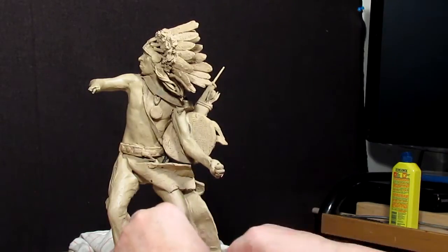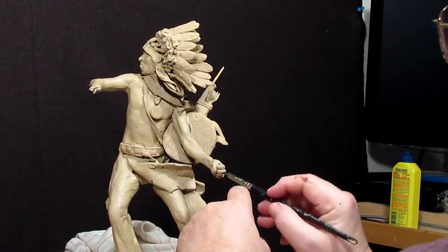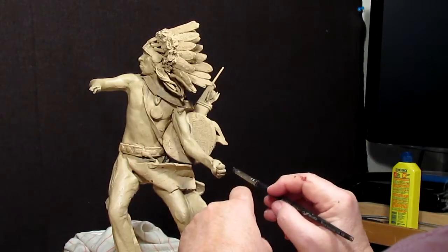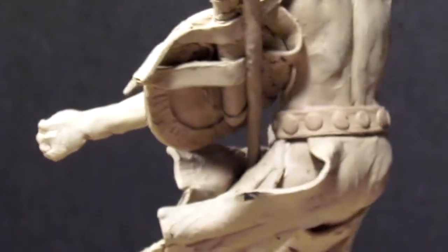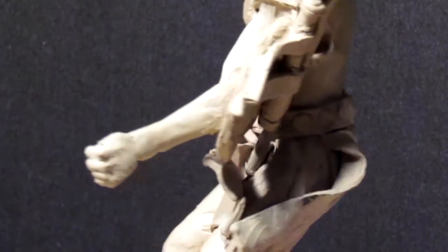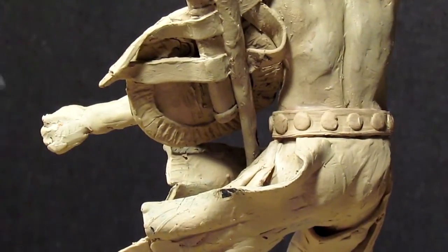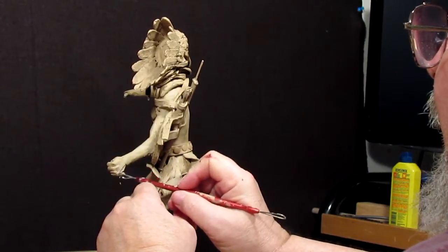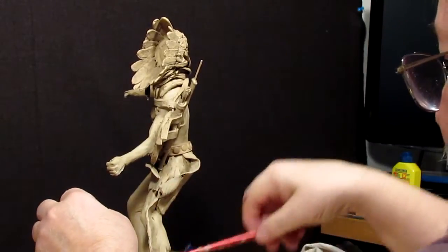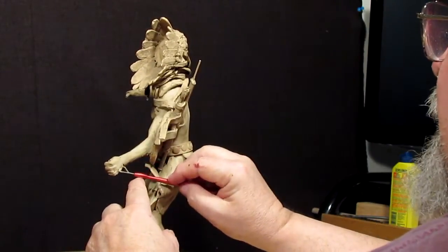I'm going to use this tool just to separate the finger. When I finish up this hand, I'll work on this hand. Dig into that clay just a little bit more. There we go. And then this little tool here, shape it just a little bit. There we go.